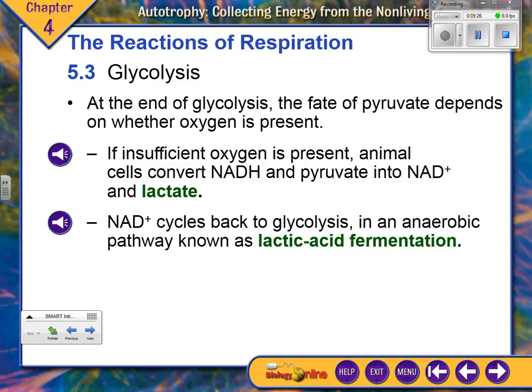Okay, a little bit more on the anaerobic pathway. If there is no oxygen, you're burning muscles, for example. If there's no oxygen, we just do glycolysis. We split the sugar in half, we get a couple ATPs. To keep glycolysis going, another reaction has to happen that's called fermentation. And again, I'll show you that a little bit more.